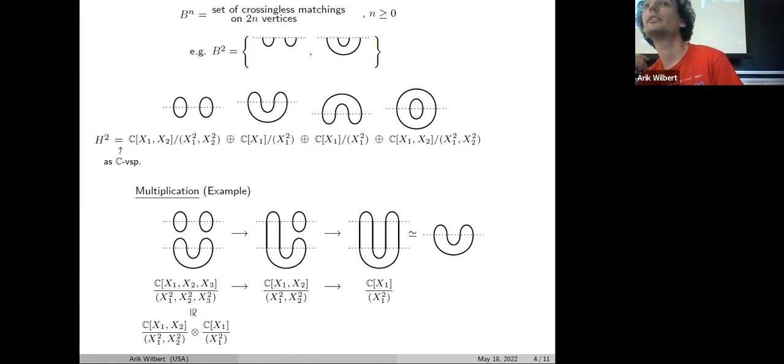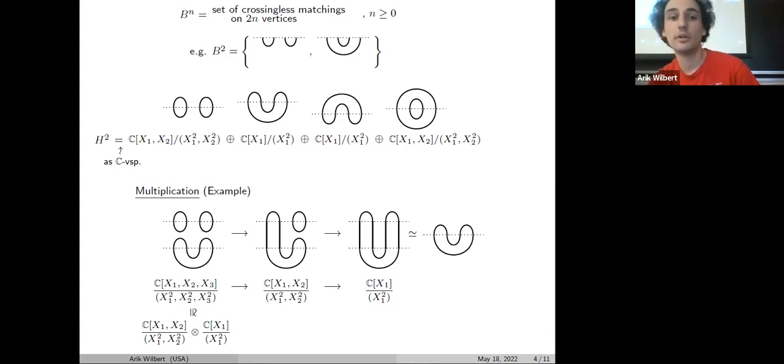Yes, question? Do the diagrams have to match up like that? Oh, yeah, thanks. So the question is, do the diagrams have to match up? Thanks for reminding me about this. If they do not match up, the multiplication is 0. In many cases the multiplication will be 0, and I'll try to say something in a minute about why this is actually not so unnatural. It's actually quite natural. But yeah, if they don't match up, the product will be 0. Okay, so let's move on.